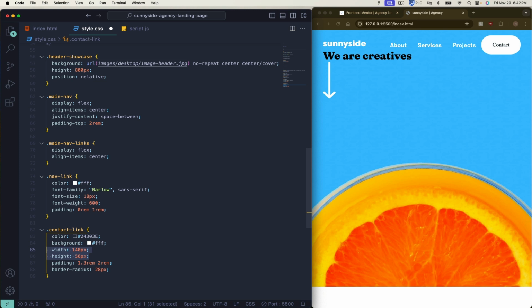So we can actually take away this width and height because we don't need that, we're just going to use padding on it. My fault. But the padding here, if we take all the padding away, just to show you what it did, see how there's nothing here now? Put it back. It's making it taller and wider, like a button. And then that border radius, if we take that away, it's just square. That's making it round on the corners.